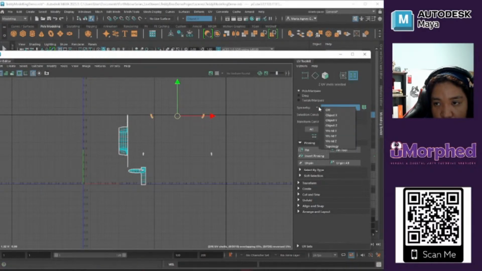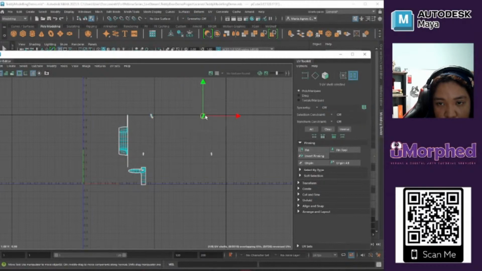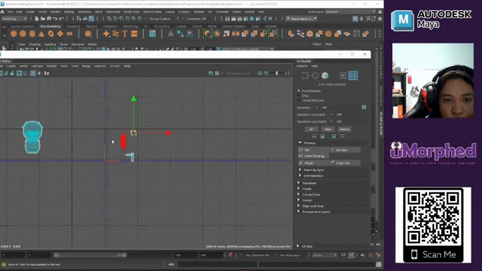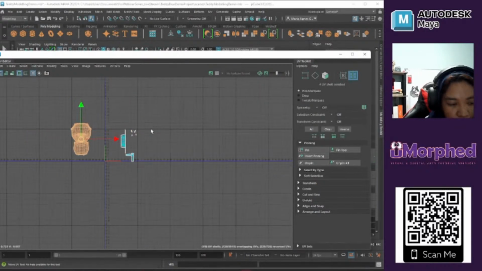I'm going to turn off this one since it's being selected as well. We don't need this anyway. It's already added here. There you go. This one is what we really needed. Later on, we're going to plot it out.